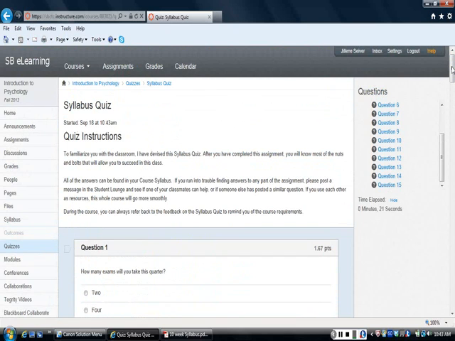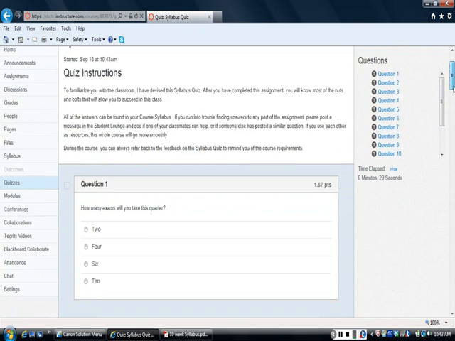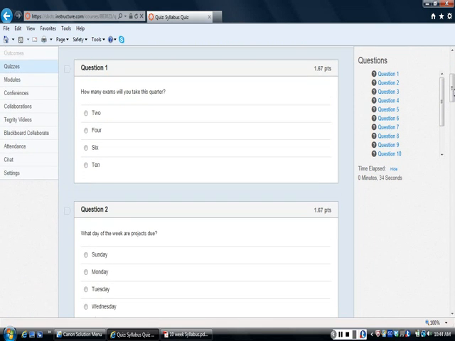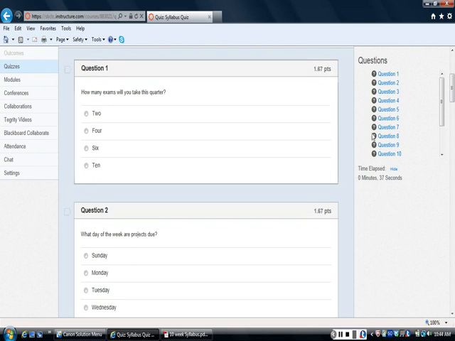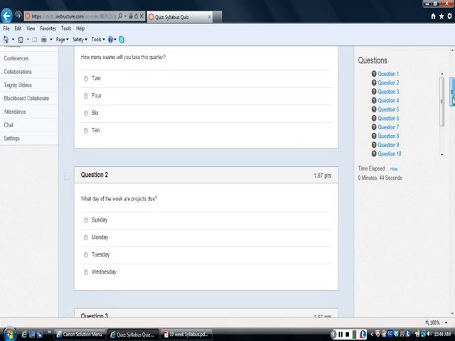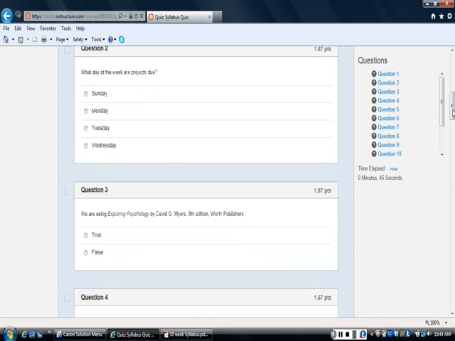The teacher said there was going to be 25 on this quiz, but there are only 10, so I guess the teacher was wrong. No, whatever I told you there was going to be will always be on the assessments. Prepare yourself properly to make sure you have proper time and so on to take quizzes. Don't rely on this and think, oh awesome, I can just relax. For the syllabus quiz, you'll see that all of these questions can be answered off of your syllabus.